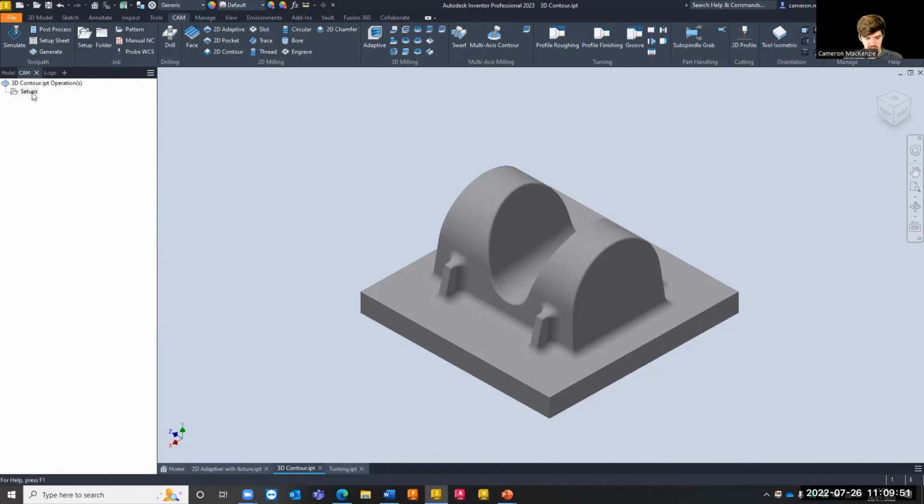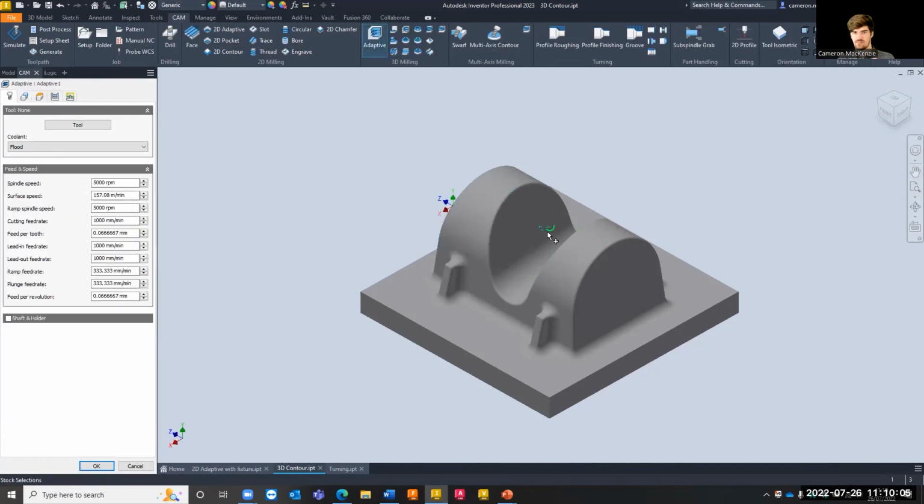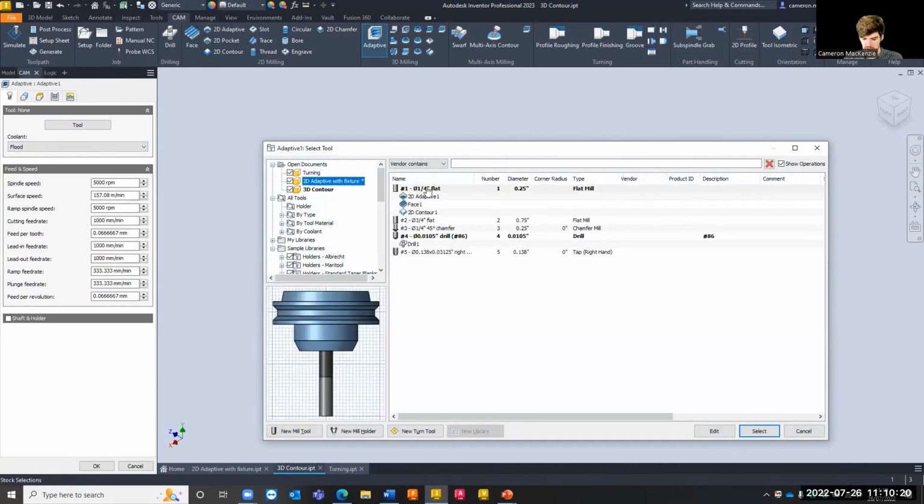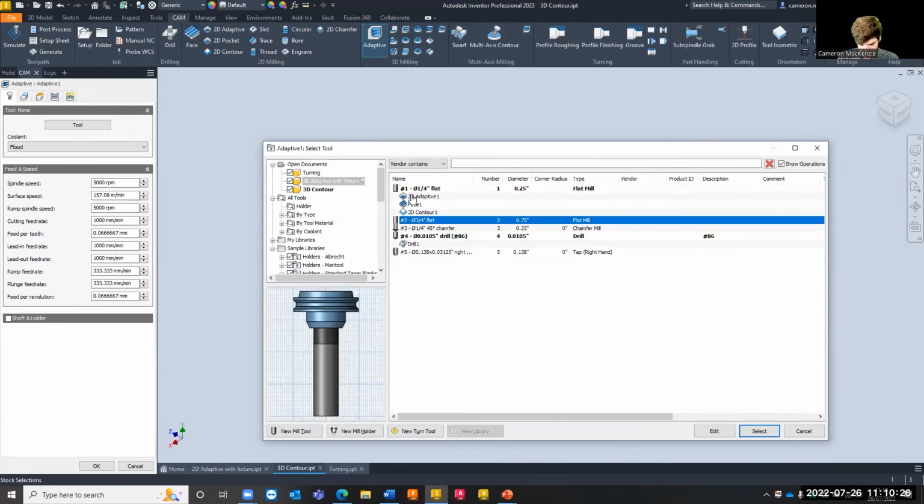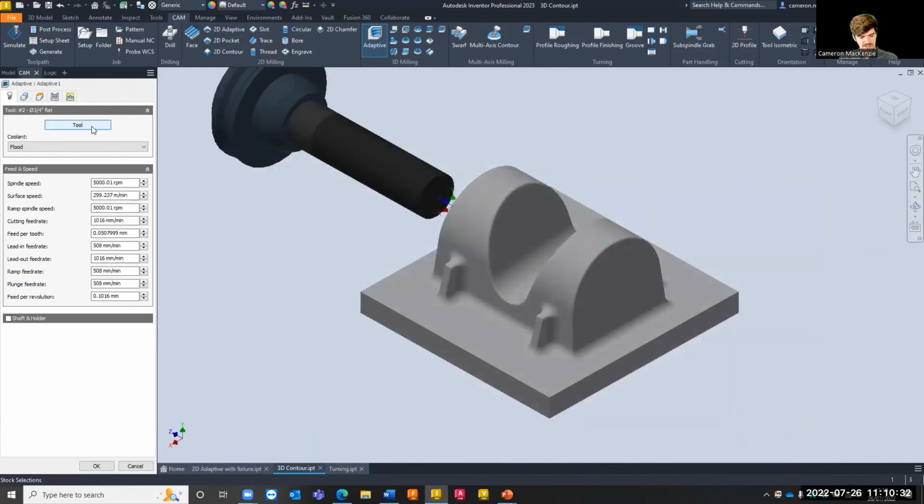So if I wanted to quickly create a 3D setup over here, I don't have to necessarily create my setup first. I can go straight in with an operation. So in this case, I'm going to use 3D adaptive. It's automatically going to guess the origin point, the orientation, all of that for me in the setup. If you wanted to choose that, again, we created a setup at the beginning. I'm just going to come in here and choose a tool. I'm going to use the same flat tool that we used earlier. Actually, I'm going to go for 3/4 inch, a little bit bigger. And the tool orientation is incorrect.